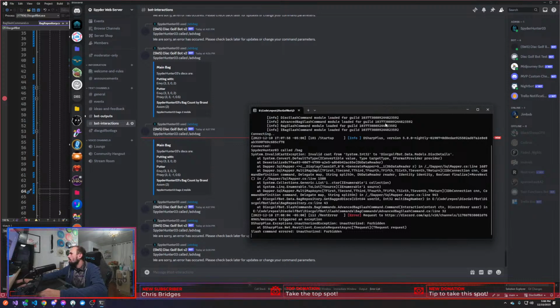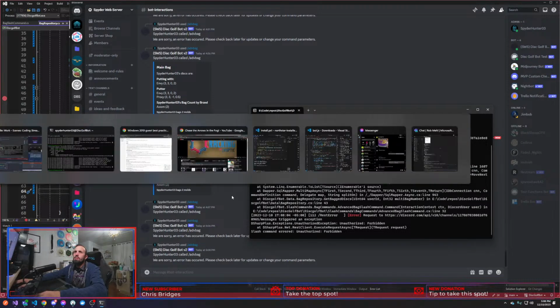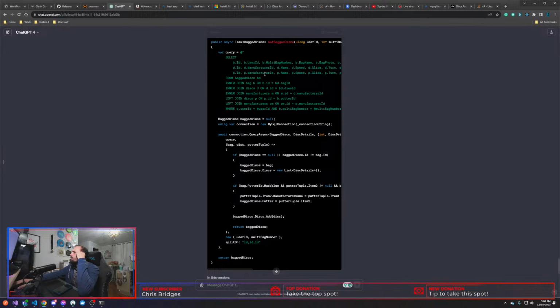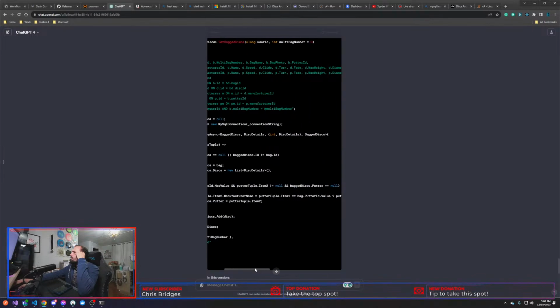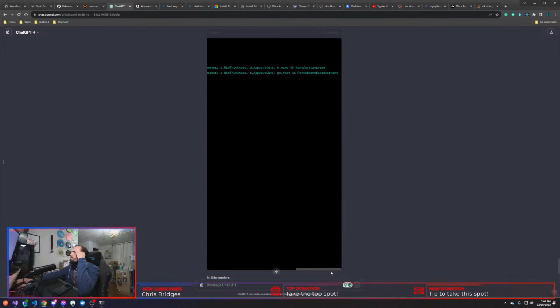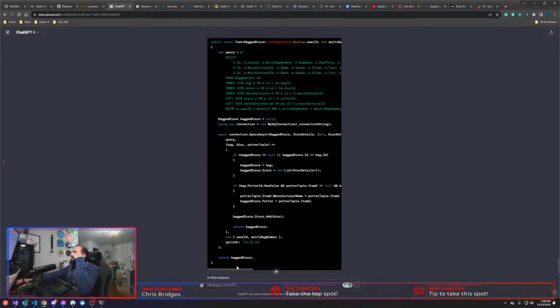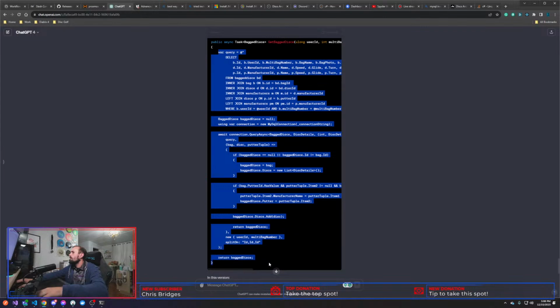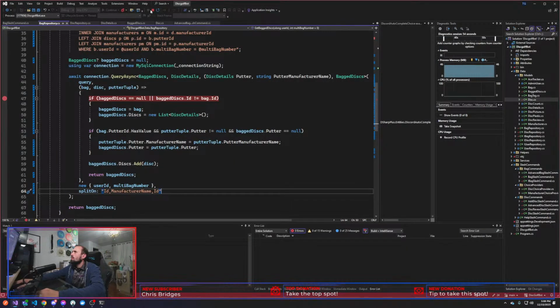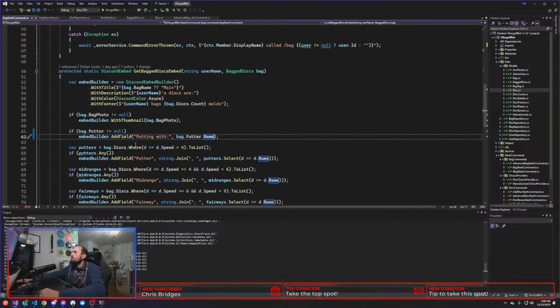Still getting an error, which is still the same issue. Okay, let me see what ChatGPT said real quick. Oops. Need the CLR open.